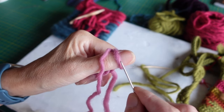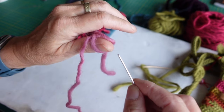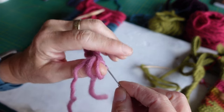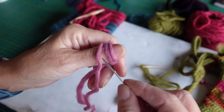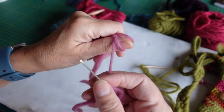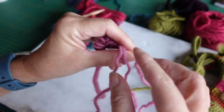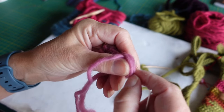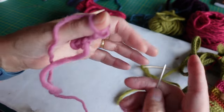This Oslo stitch you would see written down as one plus one: the first number one is the thumb loop, and the second number one is the behind-thumb, so it's on your thumb or behind your thumb. If it was two plus one, I'd need to keep two loops on my thumb and I could still pick up one behind. You'll see when I go on to my bag that I'm doing something different. The old thumb loop goes off, which now becomes the behind-the-thumb loop, working yarn here — pick up one, twist through my thumb loop, pull the yarn through, tighten it up, the old stitch is off my thumb.